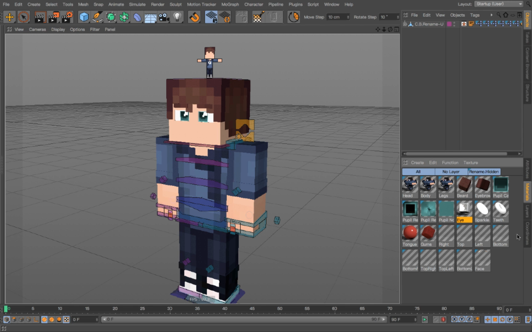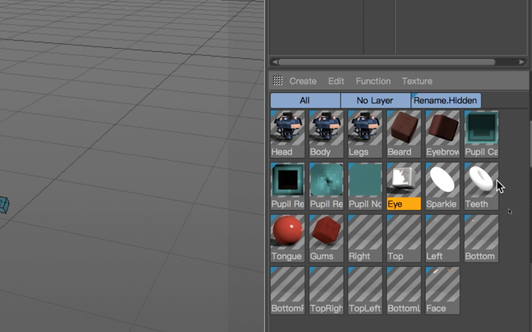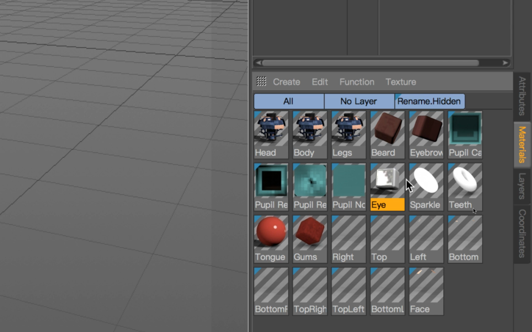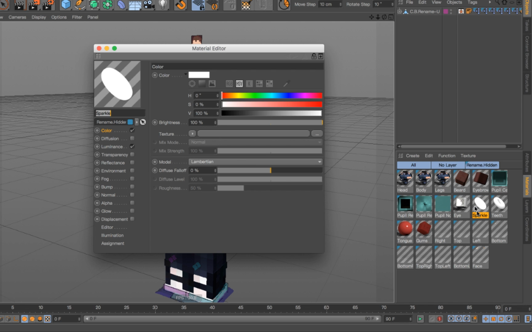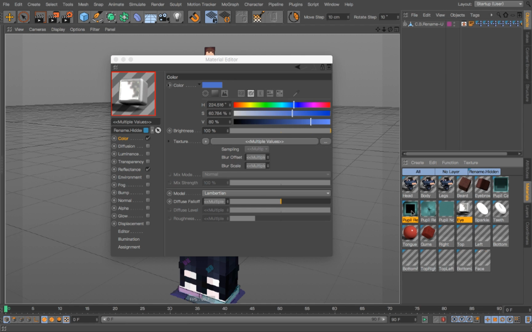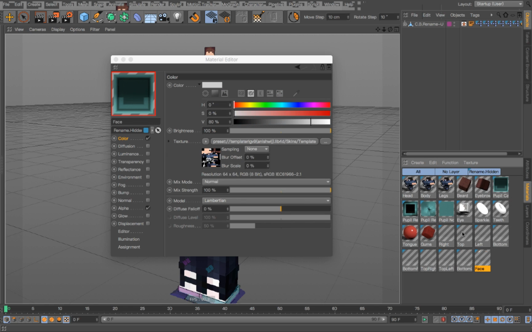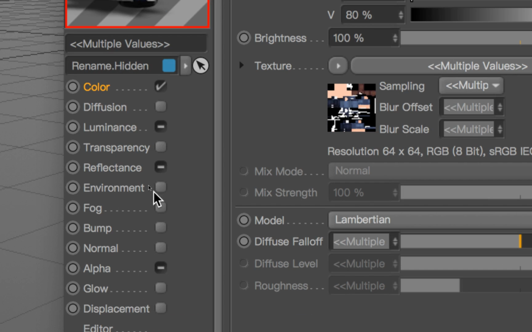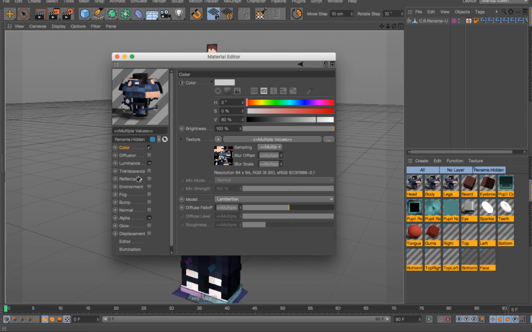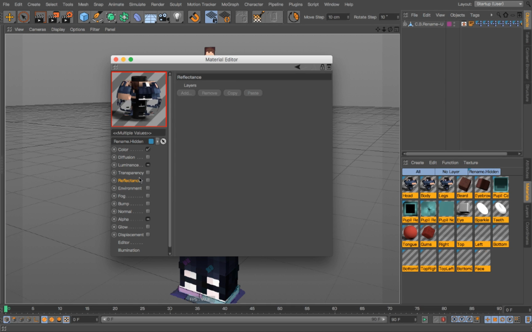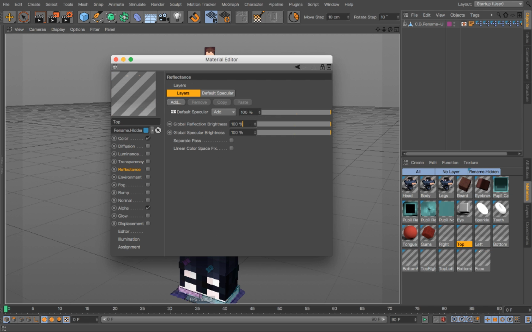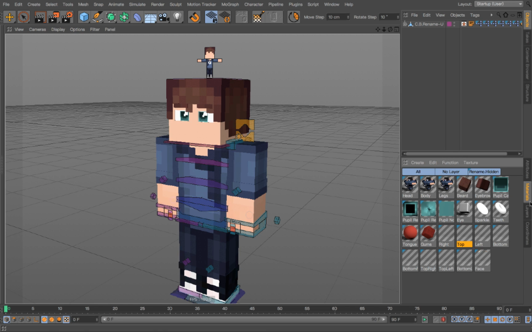It's crazy. Anyway, so now the eyes have a reflection map, and I think certain things here. Okay, eyes and the pupils. So you select all the pupils, or you can even select all of this here, and then you just turn off reflect. And so you can add your own reflectance map if you know how to in previous versions of R16, but in R17 there's no bug with this, so it's fine. So yeah, that's how you fix that.